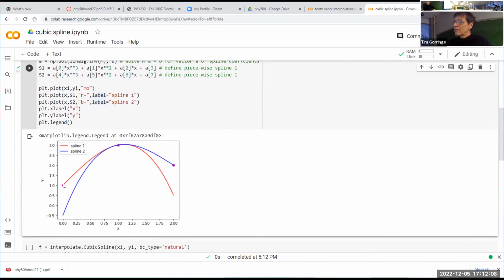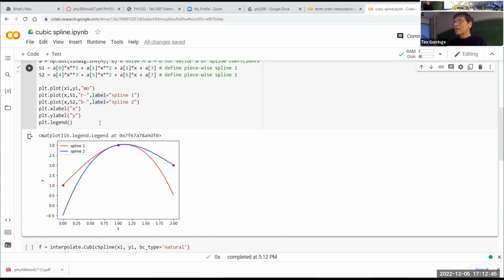So firstly, magenta are the 3 data points. So that's what we're trying to interpolate between. The red curve is spline number 1, and it's the spline that we've arranged to go through the left-hand data point and the center data point. But it doesn't have to go through the right-hand data point. It's only interpolating between these 2 data points. So you see here, it just heads off wildly into some other direction.